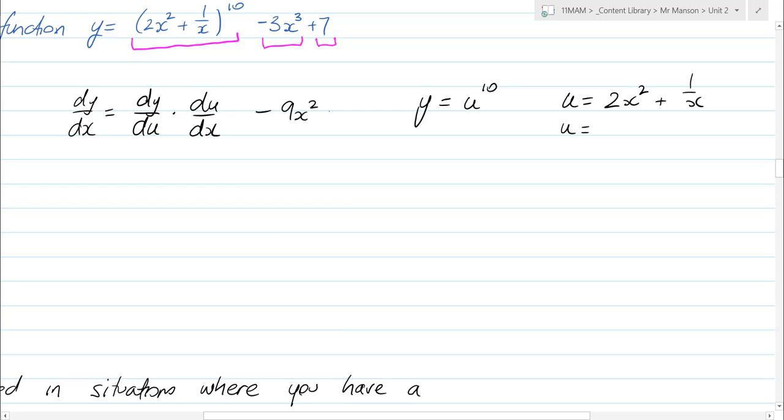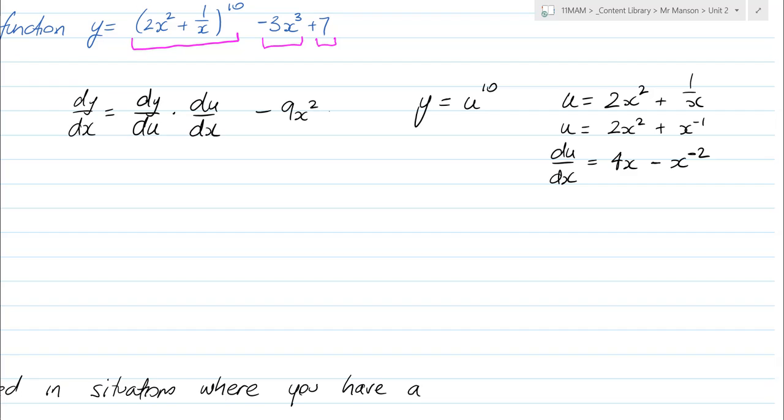I'm going to write down that u is now equal to 2x squared plus x to the power of negative 1. So until we get to the quotient rule early next week, if you see a fraction, you're going to write it as something to the power of negative 1 or negative 2 or negative 3 or something. And that means that du dx is equal to 4x to the power of 1, which is just 4x, minus x to the power of negative 2. So I've brought that negative 1 out the front, which makes minus, and it's a 1, so I don't need to write the 1 there, and drop the negative 1 to a negative 2. And I've done that, so I've done some simplification in the same step.